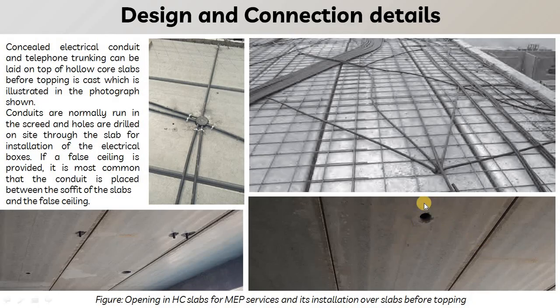So at that time this kind of drilling will be done at the plant, and then at the site the MEP pipes, or we can say conduit pipes, will be run throughout to make all the connections possible. After all these connections and placing the reinforcement and pipe, and tying up with the reinforcement, this part will be poured with the concrete. So this concrete will flow between these hollow core joints also, so that will create one unit that will be helpful to transfer the load easily.